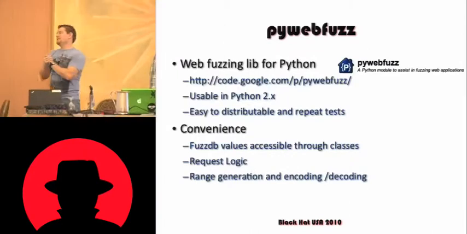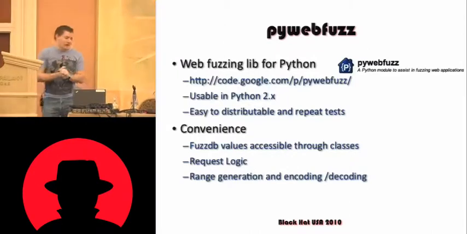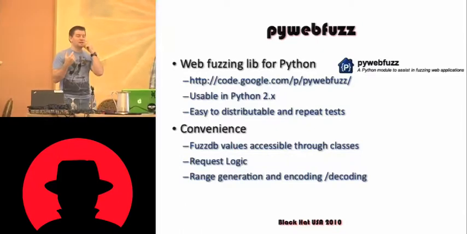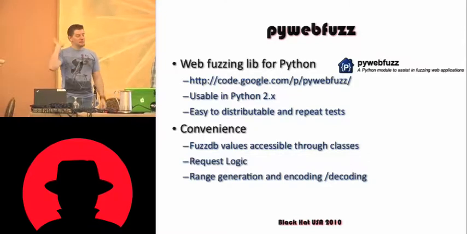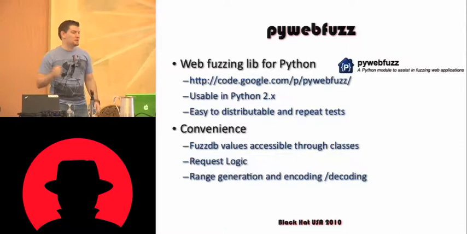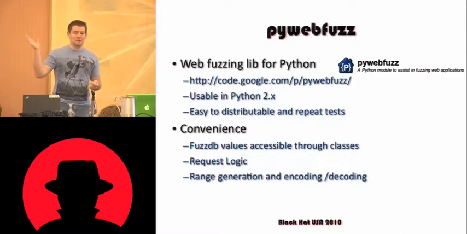So PyWebFuzz. I wanted to have a module where I could call things out of. Originally I just wanted to implement the FuzzDB and say, I want to be able to call FuzzDB inside of Python and be able to take advantage of all that. Has anybody here ever heard of FuzzDB?